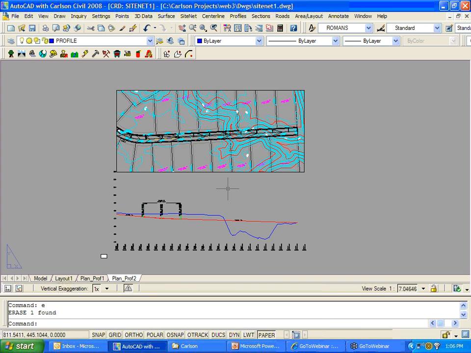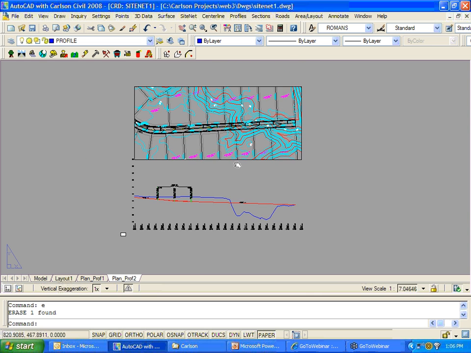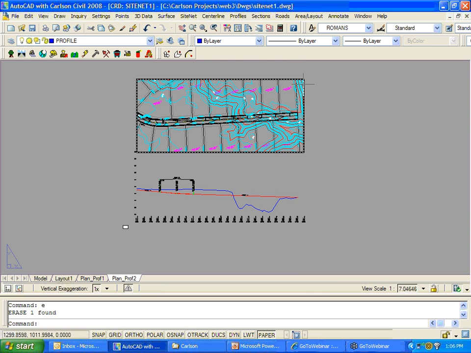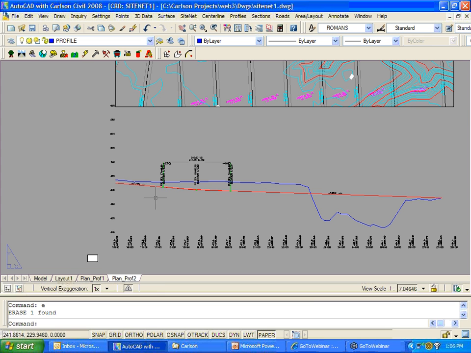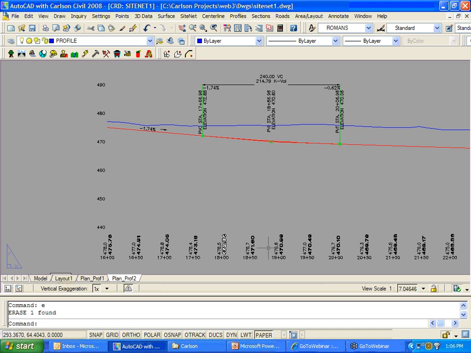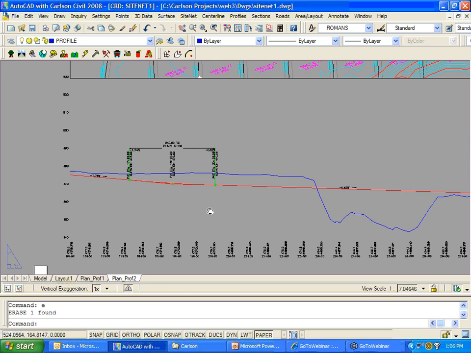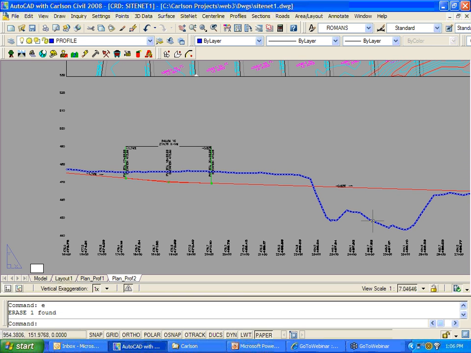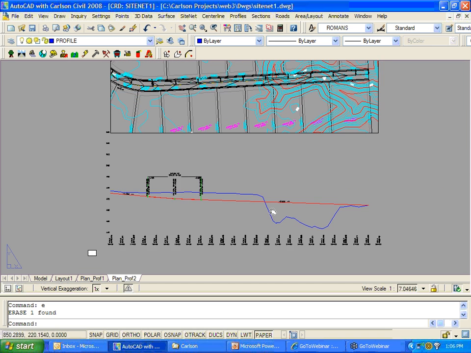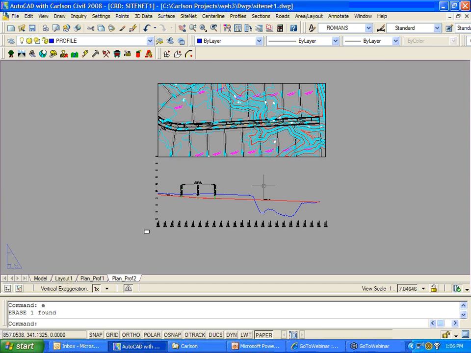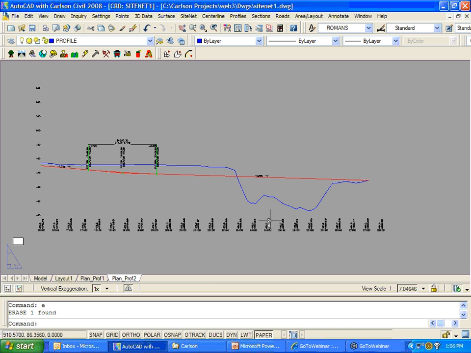So you see what's here? This is what Carlson is creating on a layout for you. This is a viewport, obviously, and you set the size and location. It's putting the elevations on the grid. It's putting the elevations of existing and proposed. It's putting the stationing, and of course, it's drawing the profiles, the existing and the proposed, and labeling, and the vertical curve labels, and so on. So this is actually it. This is, of course, a viewport. So let me just erase that so you can see. That's what it's drawing on your sheet.